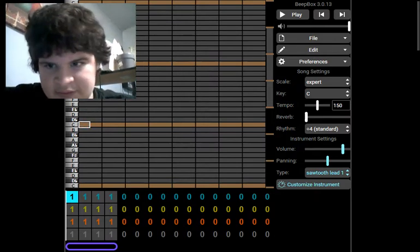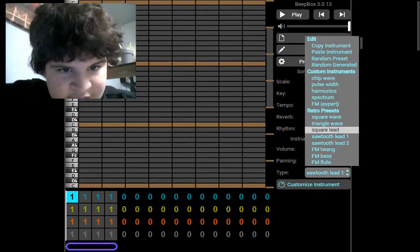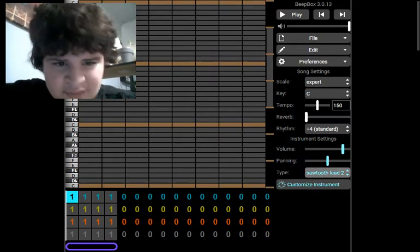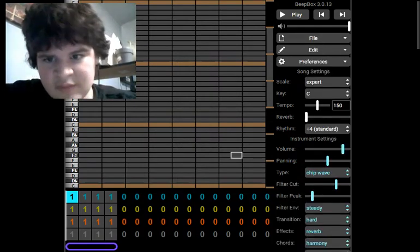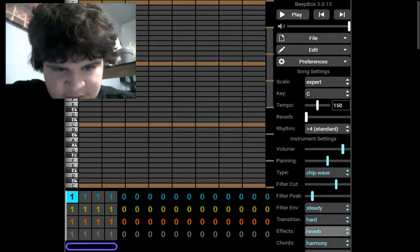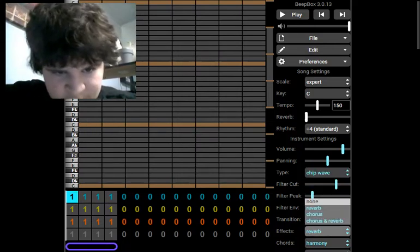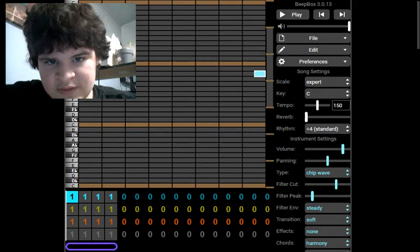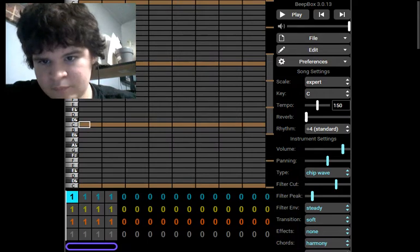Oh dang, you guys can't hear that. There we go. Okay, we need a different sound, kind of like this. No, it's not good. We need sawtooth lead. Okay, we need sawtooth lead. Let's make the transition soft. Okay, it's pretty deep pitched, so we're gonna do that. Perfect.